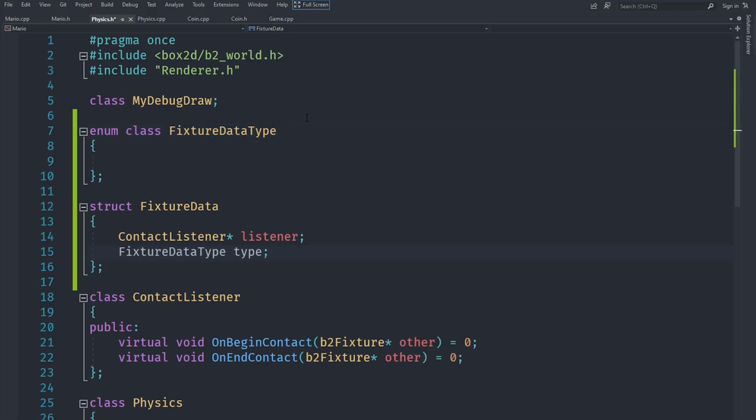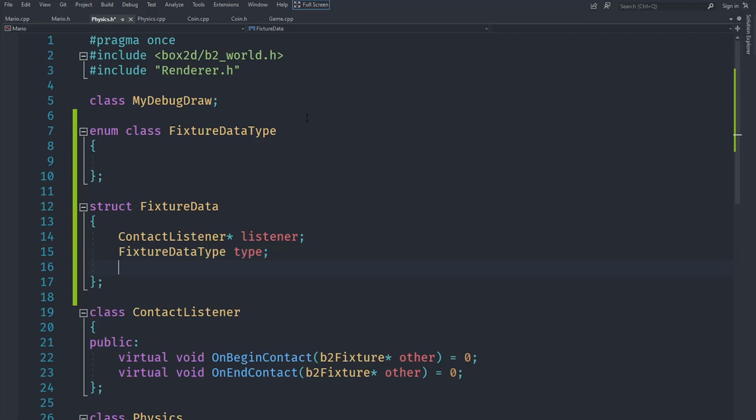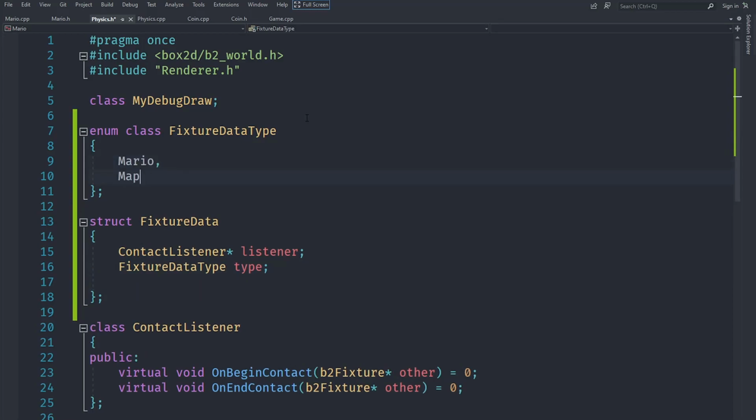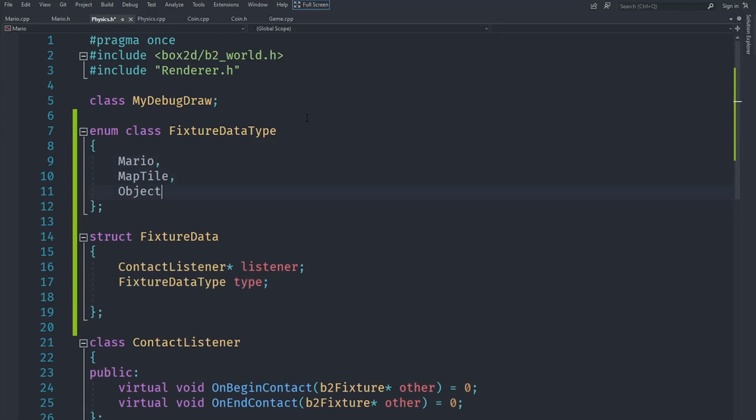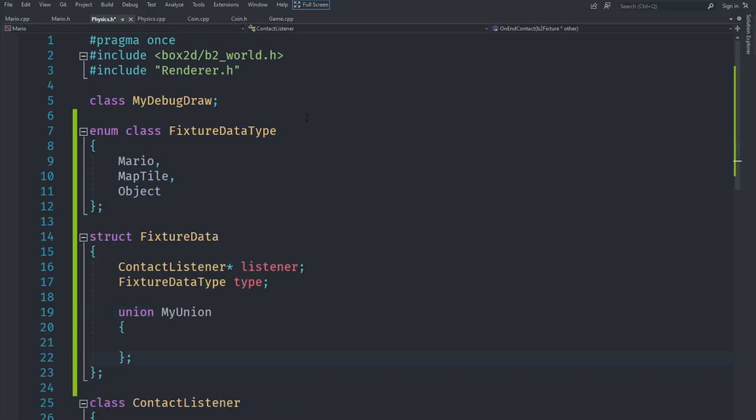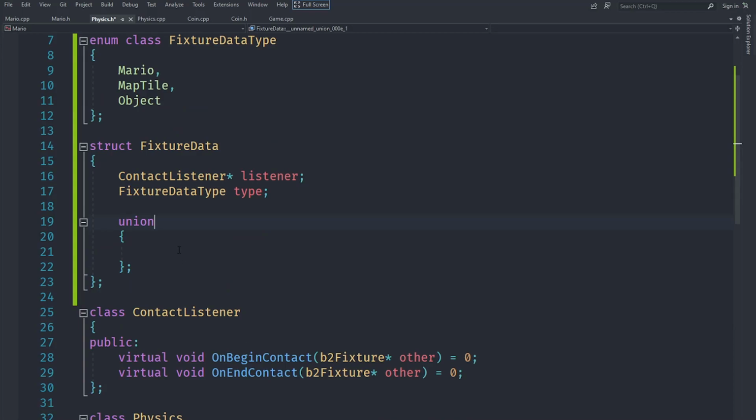So we are also going to have a field of that type in our fixture data struct, and for this type we might have a Mario, a map tile and an object. Here we are going to create an unnamed union, and what that means is that all of these elements will share the same space, which means only one of them will be valid at any given time.